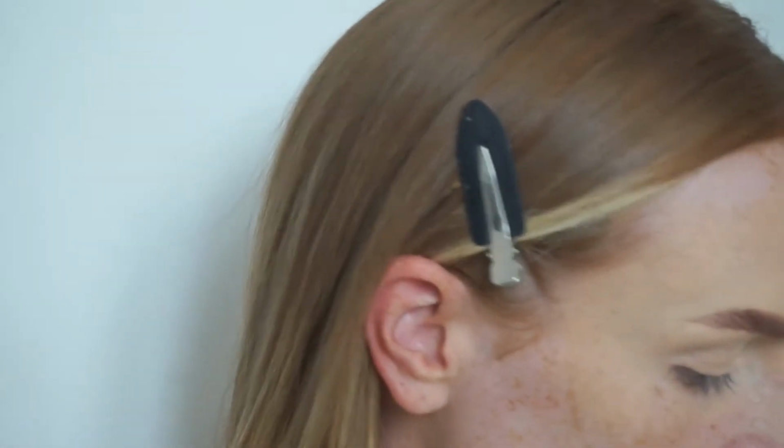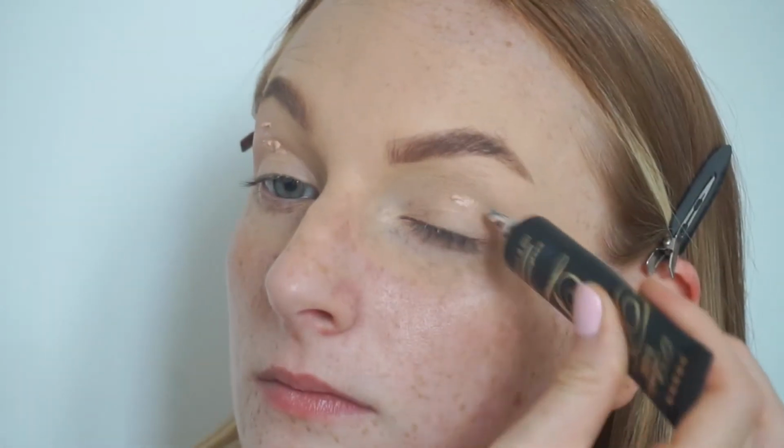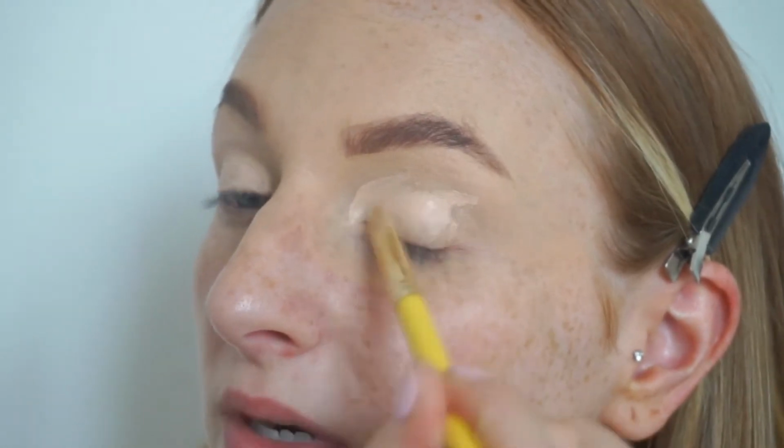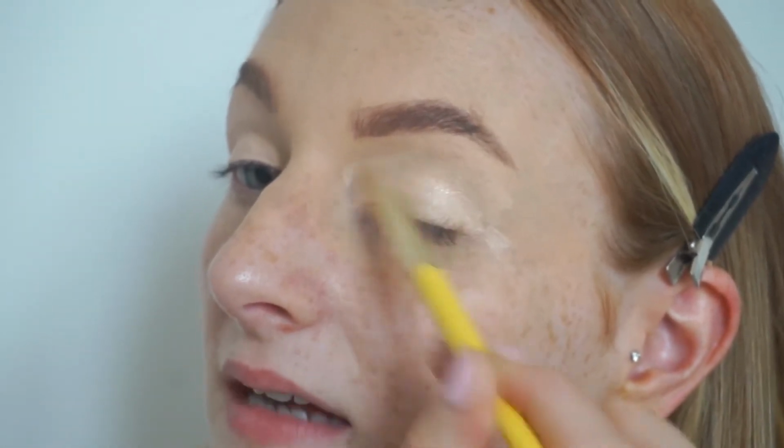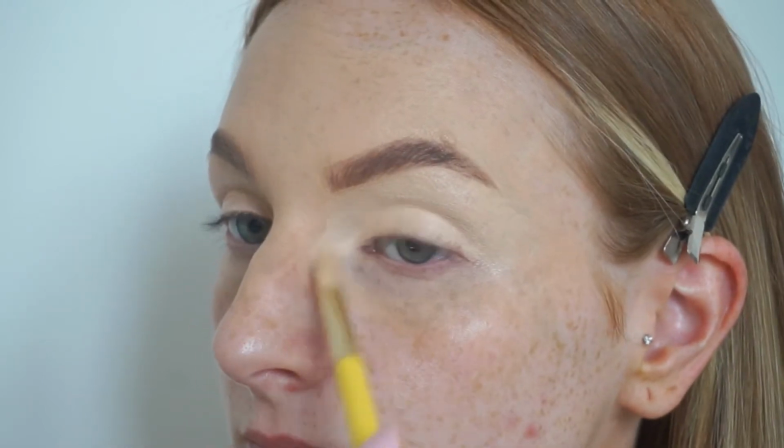So the eyebrows are all carved out, looking like that. I just blended out the concealer around my eyes, so we're going to go into the eyeshadow now. I'm going to just prep the eyes with the P. Louise Eye Base in Rumour 2. We're just going to spread this around the eyelid up to the eyebrow, so it acts like a nice base for the eyeshadow. Like that. I'm just going to blend it in a little bit with my sponge. Perfect, so that is all blended in, so we're ready to go into the eyeshadow.